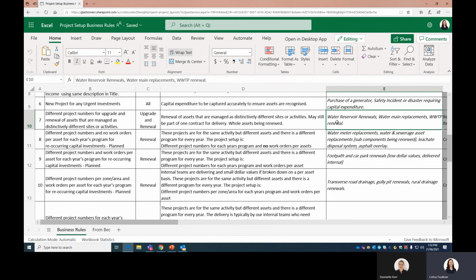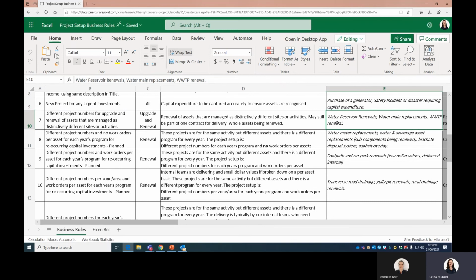So when you're talking about Sandpiper and Aerodrome Road, weren't we going out to tender a contract for those projects to be under the one contract, but we're delivering them as separate projects because they're separate assets? They're not connected or reliant on each other. Correct. They're independent of each other.